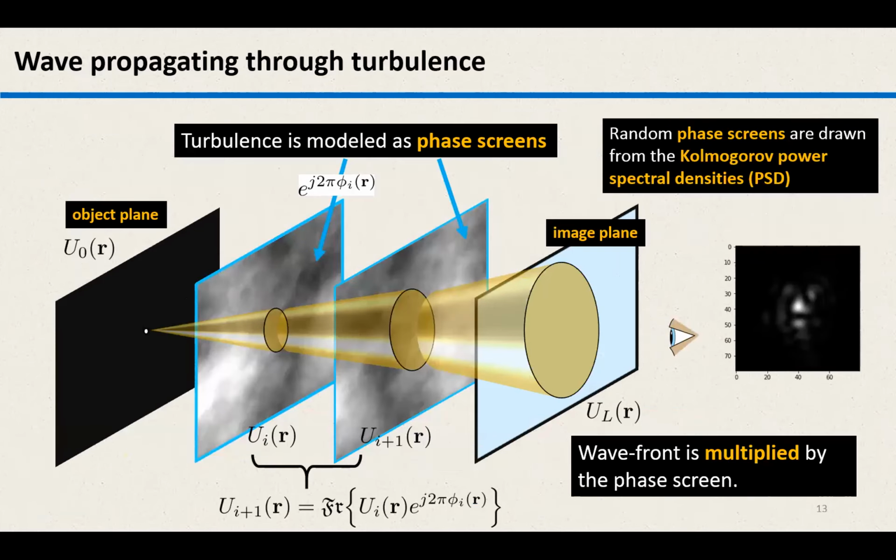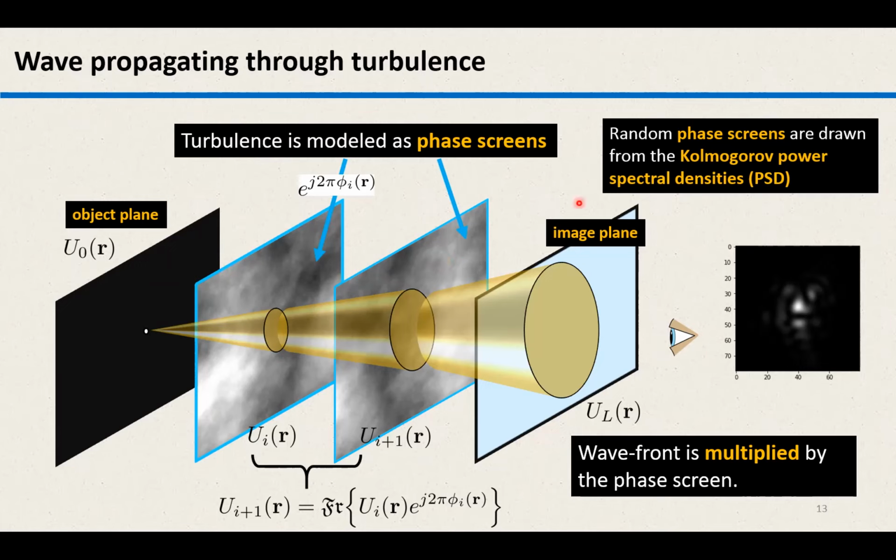Now, let's think about the turbulence. So the turbulence, how are you going to model that? You need to model the turbulence as a stack of many, many phase screens. Now, I need to mention that all the wave distortions are happening not in the amplitude space, but in the phase space. The amplitude, typically, when you're talking about long range, you do not assume any scattering effect. The amplitude, you can safely assume is constant. What is going to change is the phase. And so we need to model the turbulence as a stack of phase screens.